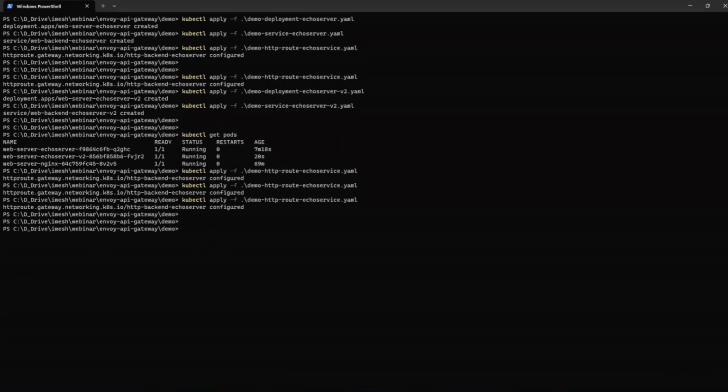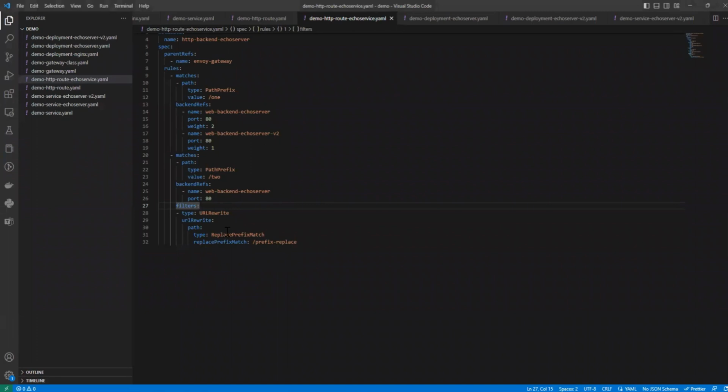If we want to replace the complete path, we need to use another filter type. Basically the type needs to be changed, and that is replace full path.